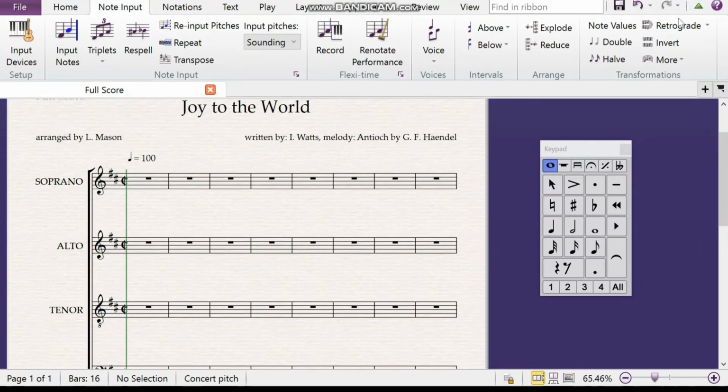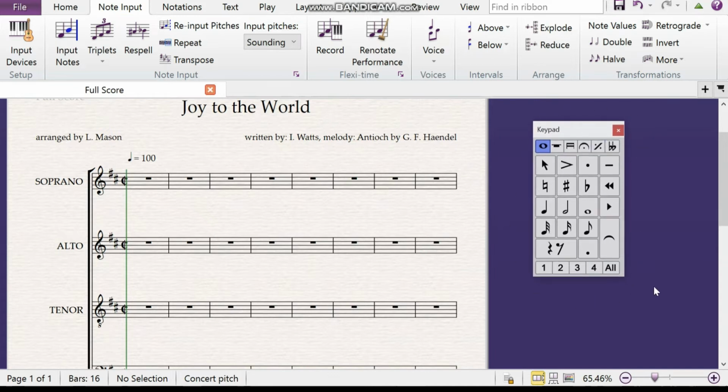Okay, so now let's go to how to actually input the notes. I've selected the note input just to make things a bit quicker, but I want to talk about this keypad. This keypad looks random, but it's really not. It actually imitates the part of your keyboard. On a regular long keyboard, you have a separate numbers pad, the part where you have the num lock.